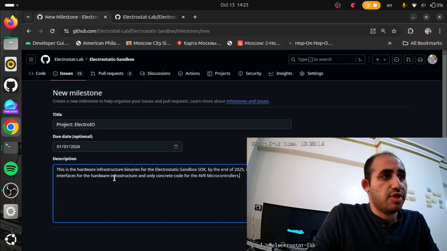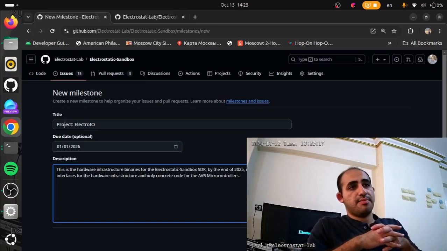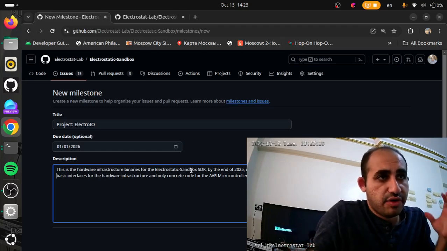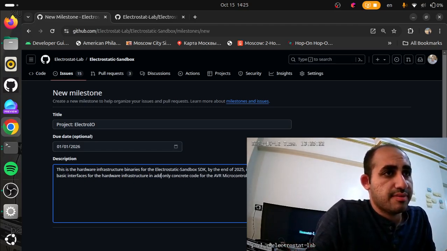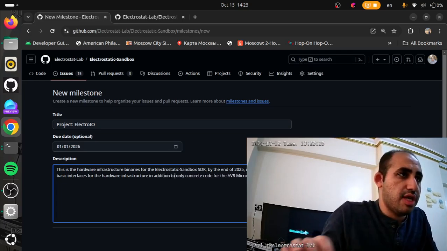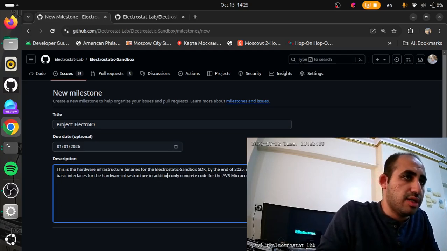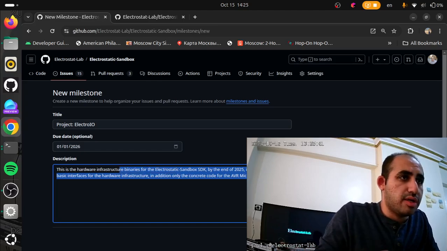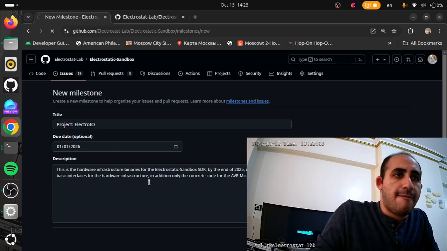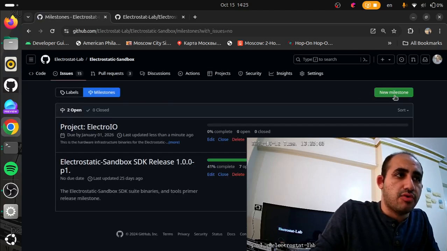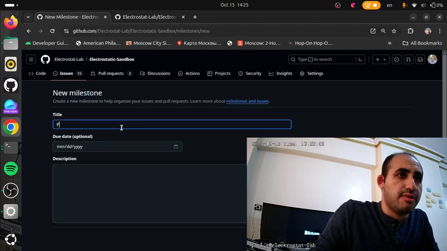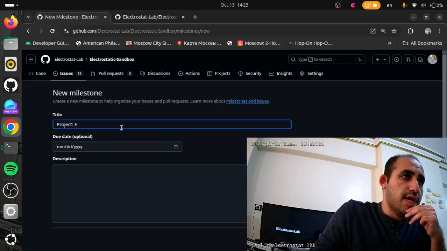This is the hardware infrastructure binaries for the electrostatic sandbox SDK, and by the end of 2025, it should house the basic interfaces for the electrostatic sandbox, in addition to only the concrete code for the AVR microcontrollers. So this is our first project. Let's create this milestone, and now let's create others.